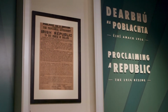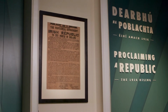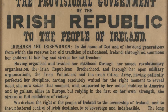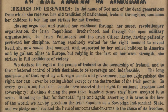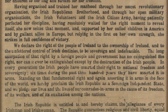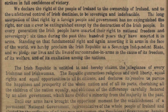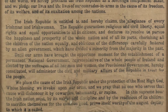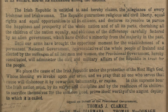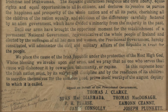Overnight on Easter Sunday in 1916 in Liberty Hall, Dublin, the Proclamation of Independence was printed. This document, to be read on the first day of the rebellion, declared an Irish Republic, completely independent from Britain. Significantly, it was written for both Irish men and Irish women, and included a declaration of equal rights and civil liberties. The names of the proclamation's 7 signatories, Patrick Pearse, James Connolly, Tomás MacDonagh, Thomas Clarke, Eamonn Ceannt, Sean McDermott and Joseph Plunkett, are well known across Ireland.